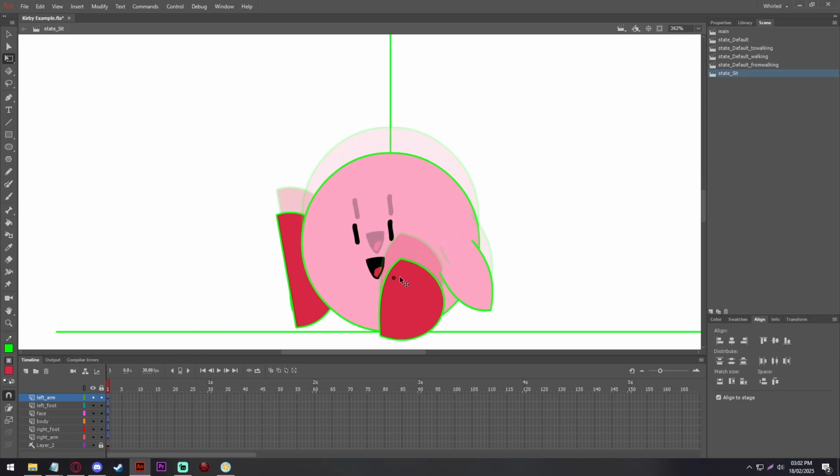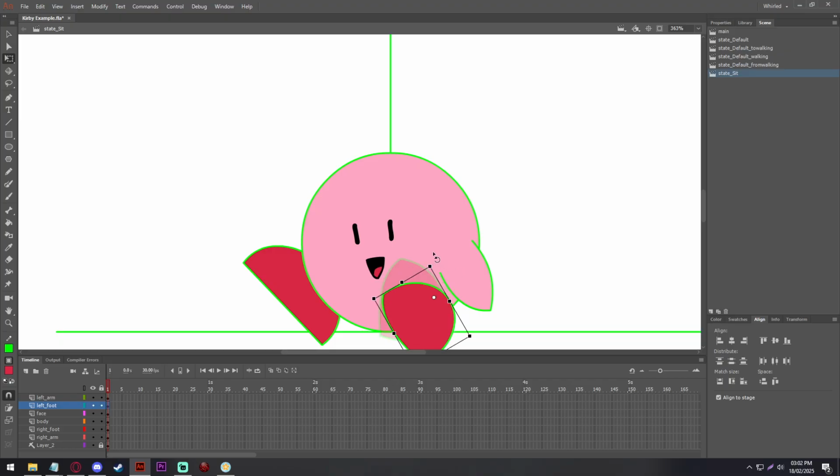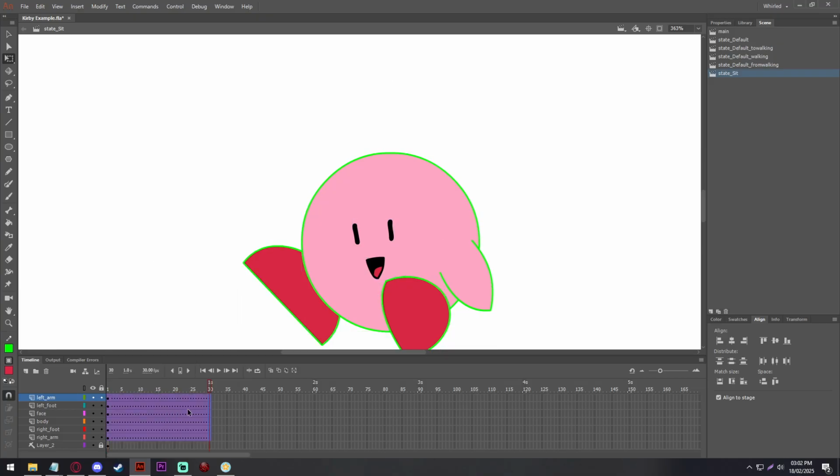And you put him back down on the line, so that's where the ground is. So he's sat down, all comfortable and happy. And then you do what you did for the default, where you turn it into a classic tween, or you can just have him not animated for the sitting down because, you know, he's relaxing. But I'm gonna make him animate a little bit.